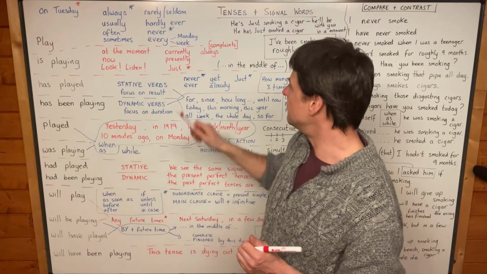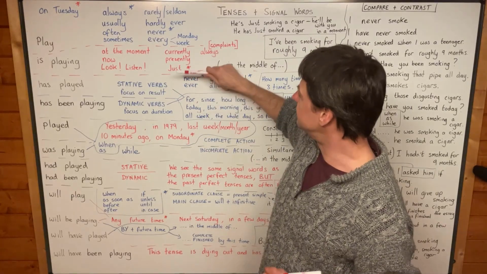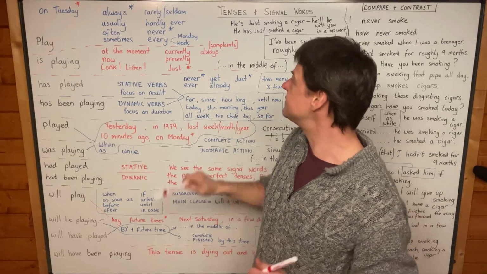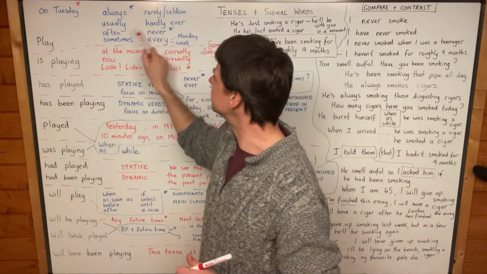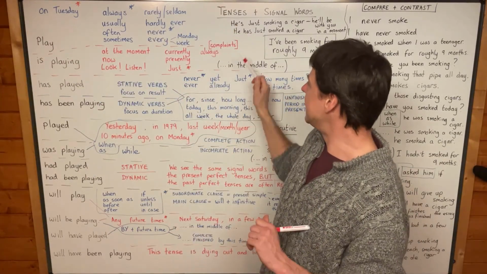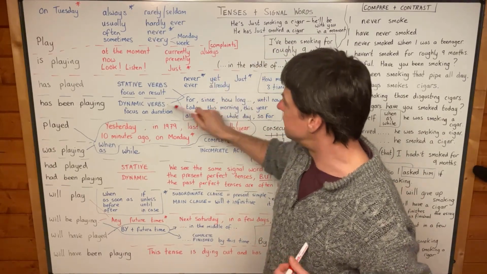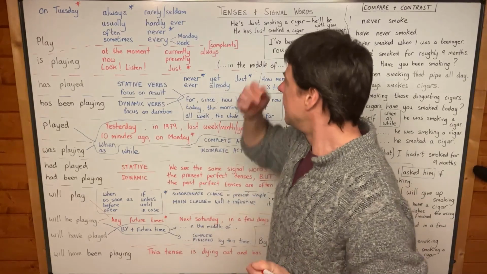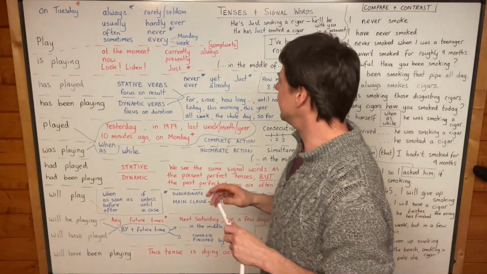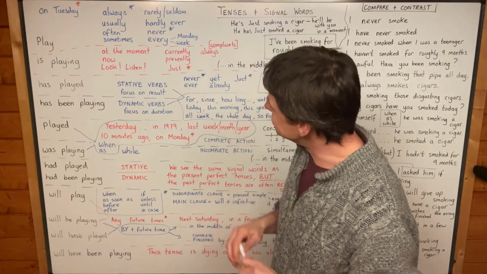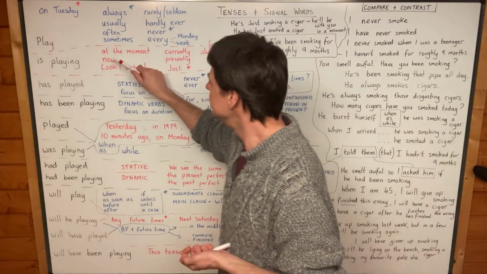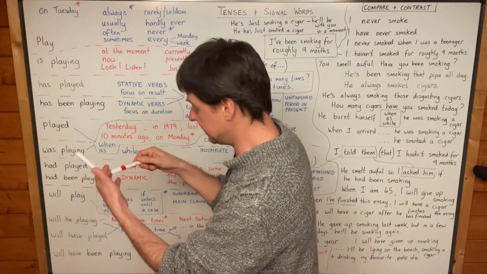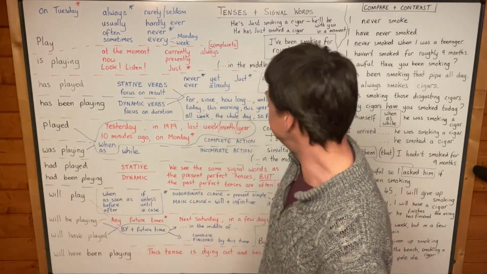We can do the same thing with just, which is present continuous and present perfect. We can do the same thing with never, which is present simple sometimes, and present perfect sometimes. And we'll look at the difference in a second, okay? And so be aware of that. It's very important, yeah, that you understand that sometimes, even though now is a signal for present continuous, it's sometimes a signal for present perfect.